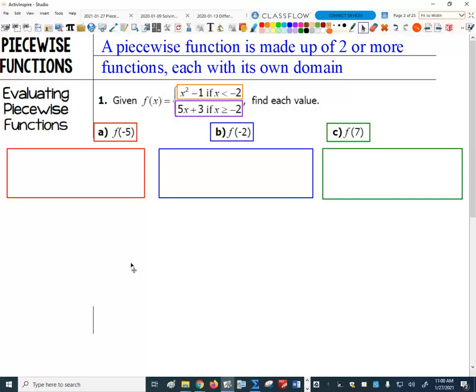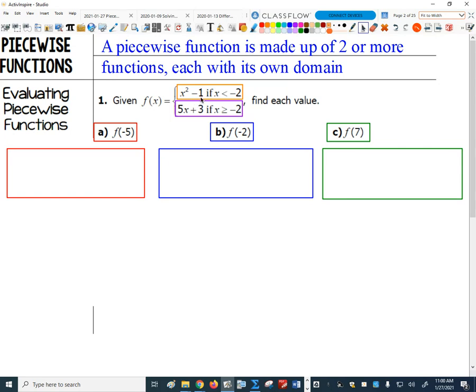I'm going to cover this one up for now so it doesn't look so confusing. Let's just focus on this simpler one. This piecewise function has 2 pieces, the orange piece and the purple piece. Let's focus on just the orange piece, so we're only looking inside the orange box. The top row has 2 parts, like all piecewise functions. It's got the function part that tells me what the graph looks like: x squared minus 1.